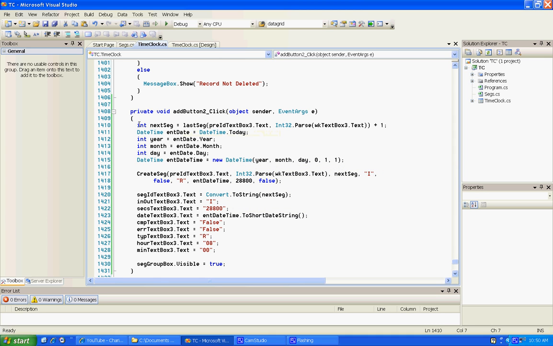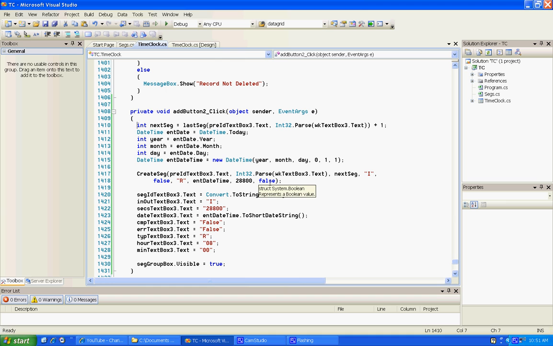And so what we do, we're going to find the next seg number, by passing it those variables that are in that box, and then we're going to use the date time of today, and then we're going to create our segment record, passing it those variables that are in the box. The next seg is that next seg that we had up here, and we're going to create them all in records, and then we're going to say they're all not completed and they're all not errors and they're regular, and we do today's date, and then all of their time is 2880, and then it'll pull it up in that box and people can edit it, but we're not going to work on the editing part today.